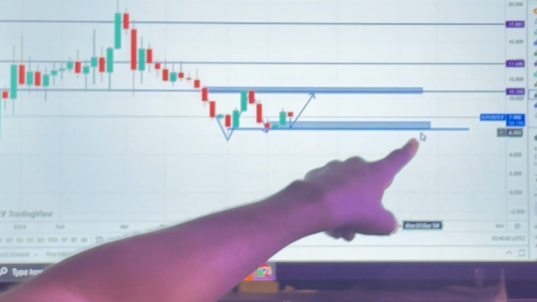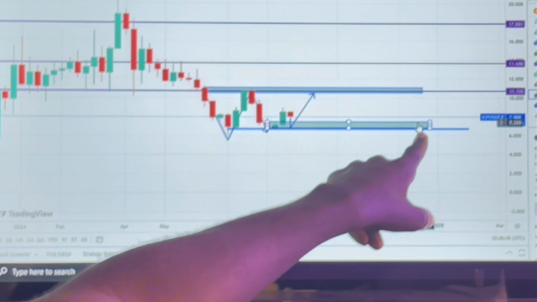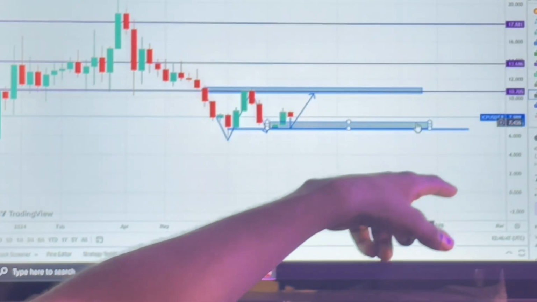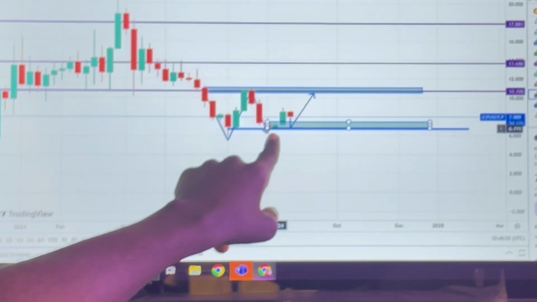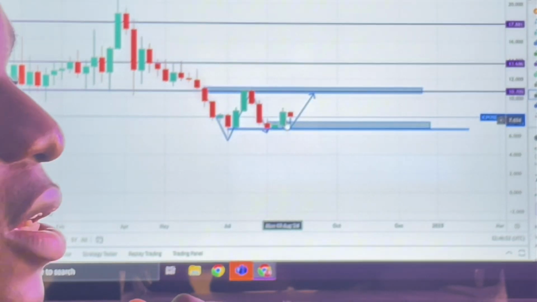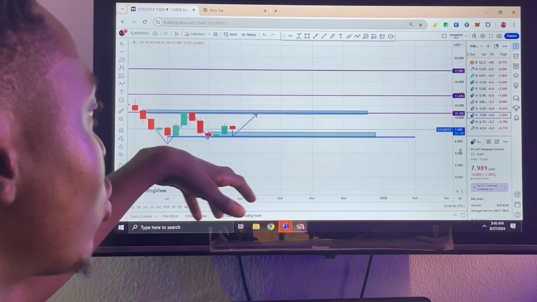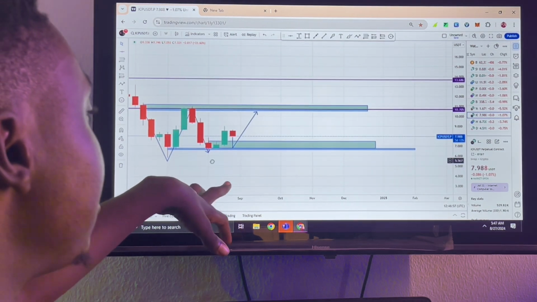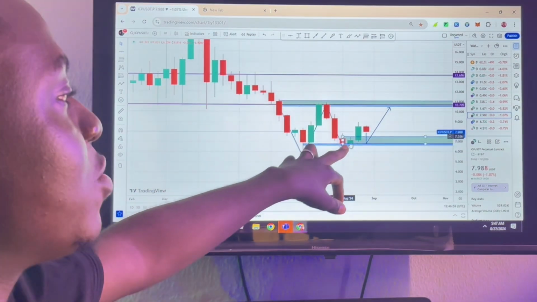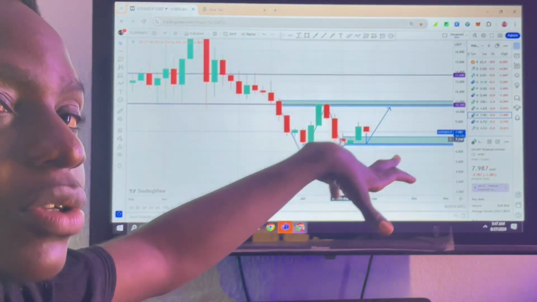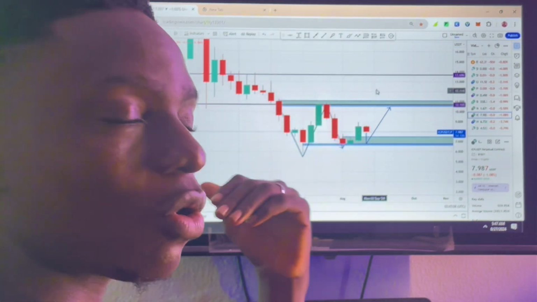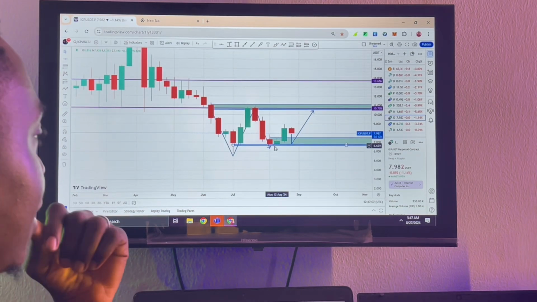Then looking at the fact that there's also an order block on this part. So when the candle came here, it was the right time to buy, because this simply means that there are a lot of buyers that have been waiting around these order blocks, and also the support level, in order to take the market upward.